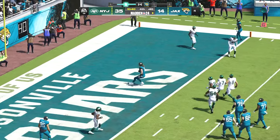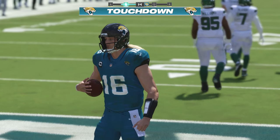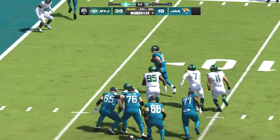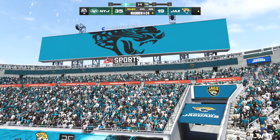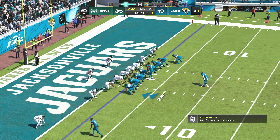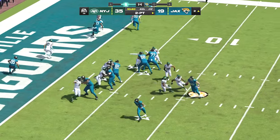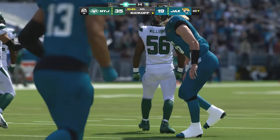Eluding the pressure. And he takes it in. Touchdown, Jacksonville. Trevor Lawrence taking it in from 4 yards out. And the Jaguars have got it back to a 2-score game here in the 4th. So a little bit of a letdown there defensively. I mean, look, you're still 2 scores to the good, CD, but things may be a little more uncomfortable than they had hoped. Yeah, if you'd kept them out of the end zone there, this game's over. You've locked the door on them. Instead, it's still open a little bit, and they've got a puncher's chance.